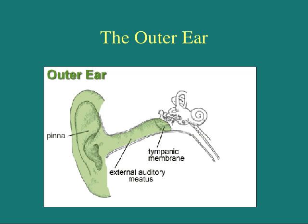The outer ear helps process sound by using the pinna to catch stimuli, or sound waves, and direct them to the part of the ear that transduces. After the pinna catches the sound waves, the ear canal allows the sound to enter the ear and direct it toward the eardrum. The ear canal is very essential in this process because if it is partially closed or damaged, the hearing is dampened.